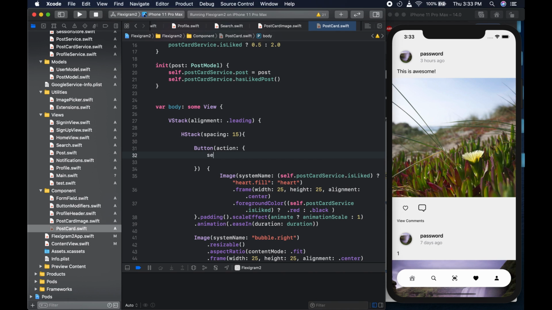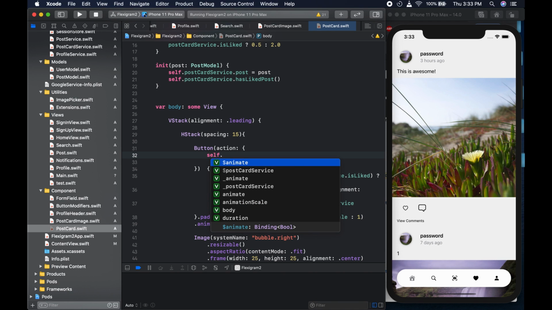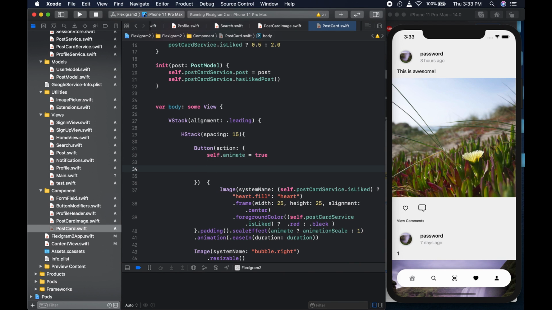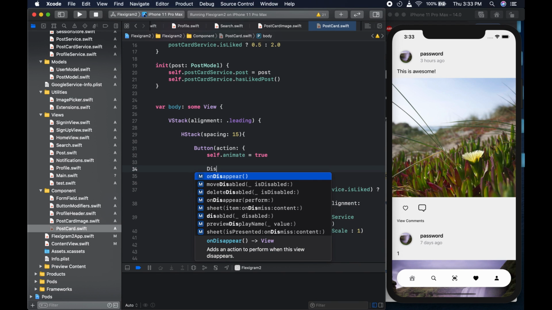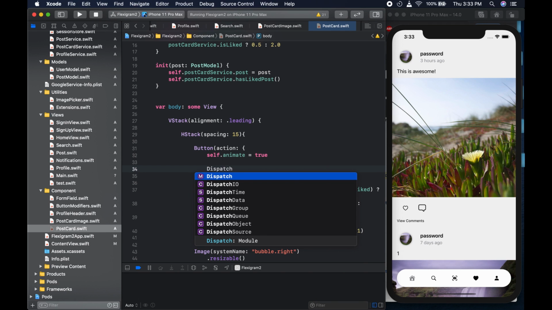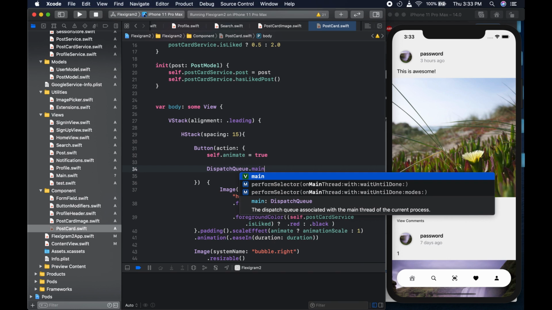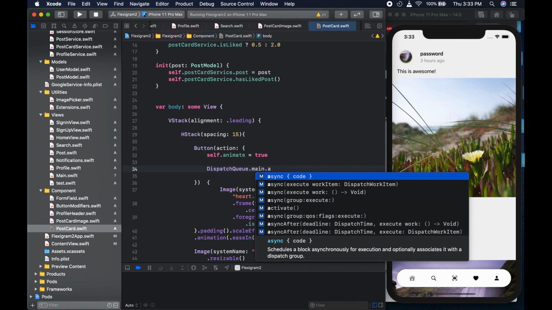And for that we just need to come here and say self.animate, and we're going to set it to true here. And after that we need to use a dispatch queue. We could say DispatchQueue.main.async, or async after. Let's just spell it out.